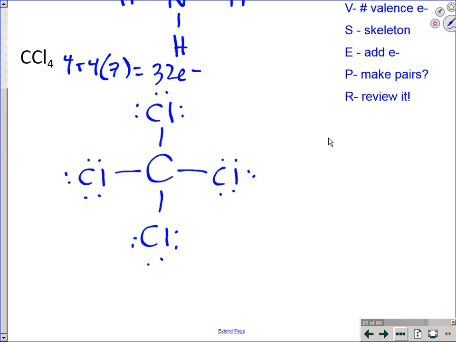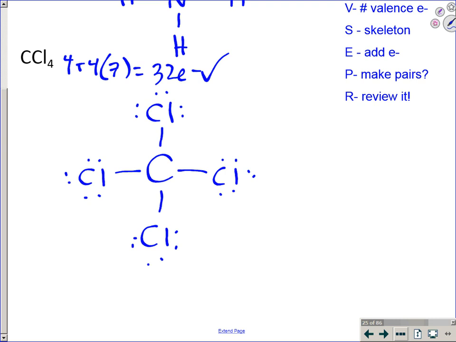And let's count. 8, 16, 24, 32. How many was that supposed to have? Yay! That's kind of a check mark to make sure we review. So, count valence electrons, get a skeleton going by choosing the central atom, adding everything else to the central atom. Give everybody octet. Consider if you need a pair back up, but we haven't had a situation with that yet. Review. That's your flow, okay?